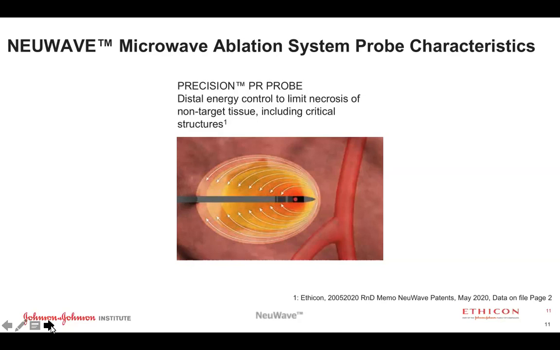And this is important to consider when you're placing your probe. It gives you certain safety features, certain ideas. It's very reproducible. And that's why it's called the precision probe, because it is very reproducible. But it also has implications in terms of how you position the antenna within the lesion itself. And we can give an example of where that might come into play in a minute. I would say probably by and large, the PR probe has become probably the most popular probe that certainly we use, just because of that reproducibility and its controlled energy at the tip.